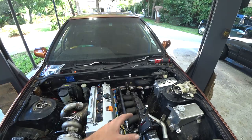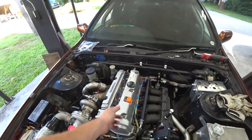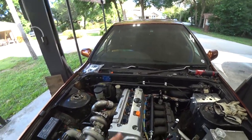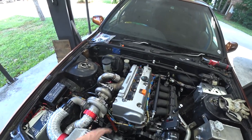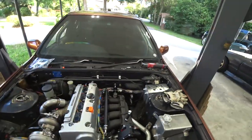That's why I did the steel wool in it, in case we don't have very good baffling in the valve cover. Oil can't splash in, but then it'll get trapped in the line. So you will literally just spit oil out if you don't have good baffling. I see a lot of people do that. They'll throw fittings on a valve cover with nothing behind them. And I mean, it's a hole for oil to fly out of. So anyway, I got to figure out exactly what I want to do there, and then we can build those lines. But I'm really happy with this overall.